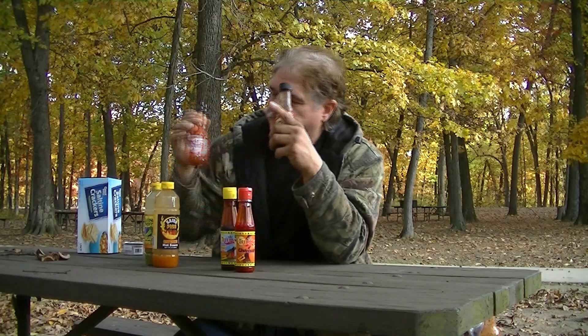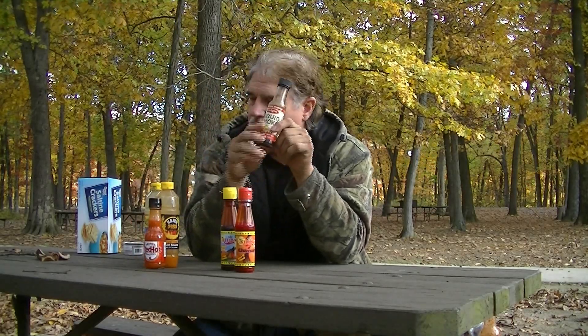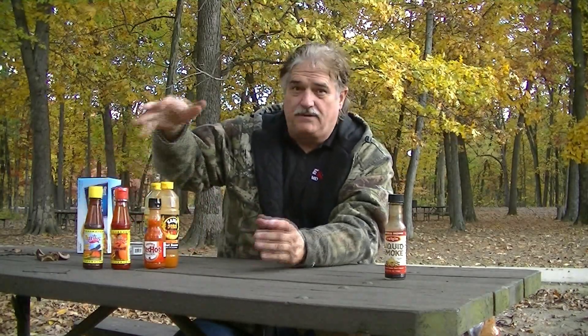Liquid smoke is made to put into my food — it's a seasoning. Something made to put onto your food is a condiment. Here we have a couple of really fun ones: liquid chili and citrus hot sauce. These are designed to put into your food, but you can sprinkle these on as well. Some of it's been used. I'm not going to review these today — these are just some of the things we're going to have coming up.